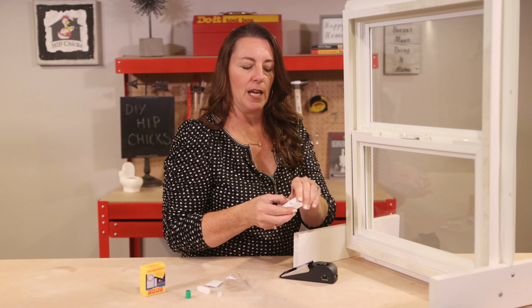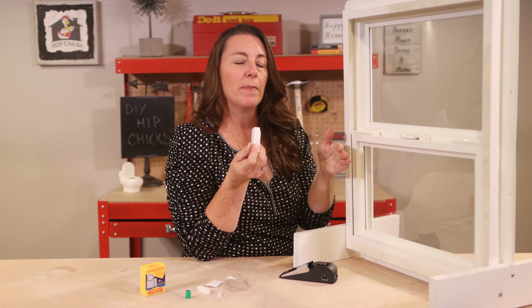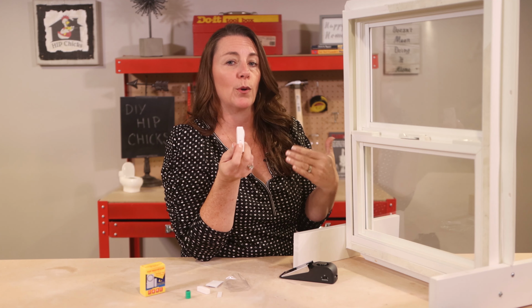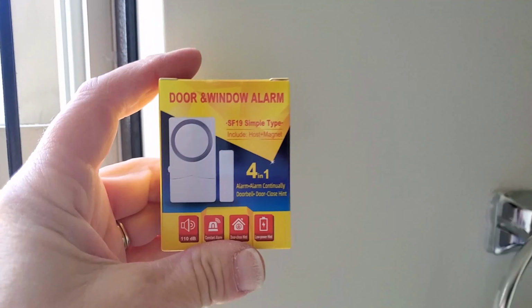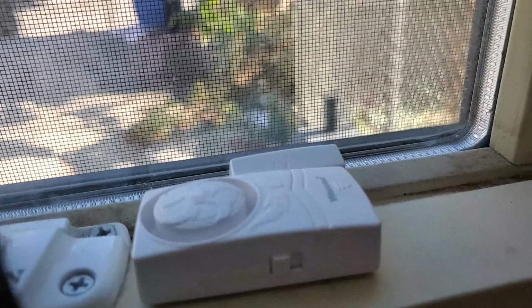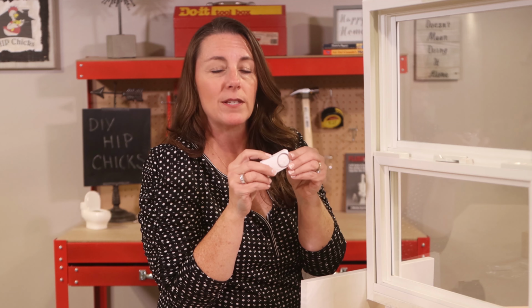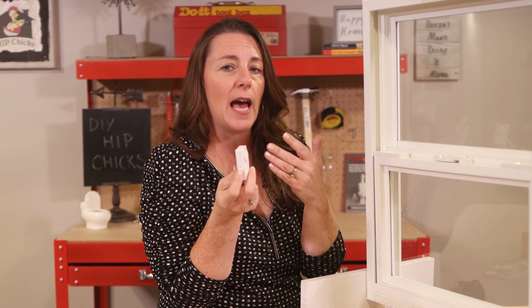The convenient thing here is that it has a little button on the side, so you can set it. This would not be something that would work when you're out of the apartment. This is the kind of thing that you set when you are in the room or in the apartment. So you can't set it from outside. So you can leave these on your windows, and then on your door, you would only set it at night when you were in for the night. Press the button, it's now on, it's activated.